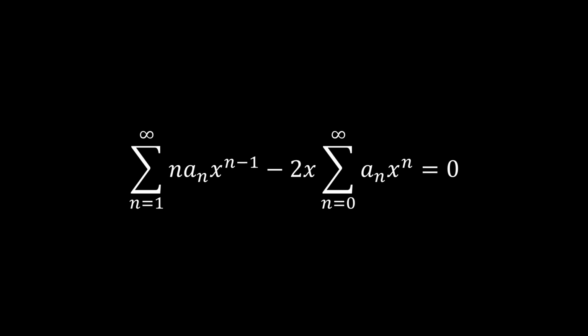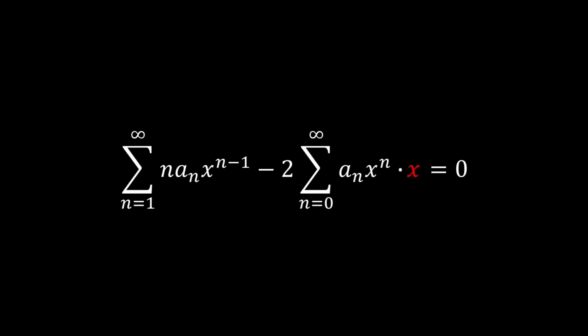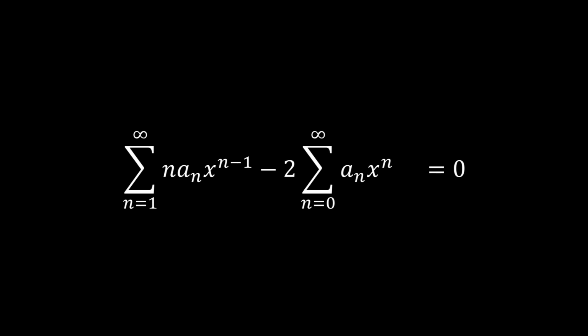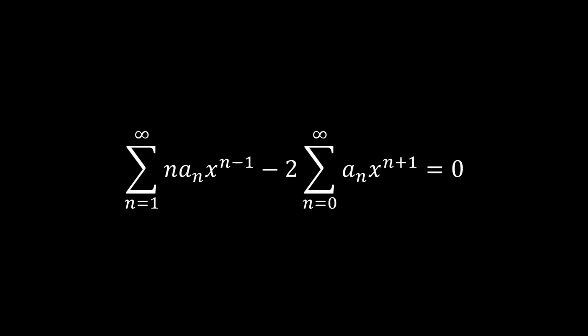What we can do next is take the x factor in front of the second summation and allow it to absorb into the infinite sum as such, which we could just write as x to the n plus 1 power. At this point, we need to focus on the exponents on the x's. We see that we have two different exponents, x raised to the n minus 1 and x raised to the n plus 1. The objective here is to transform these summations such that the exponents on the x are the same. The reason for this is because we need to equate coefficients later in the problem, and having the same exponents on x will allow us to do this.